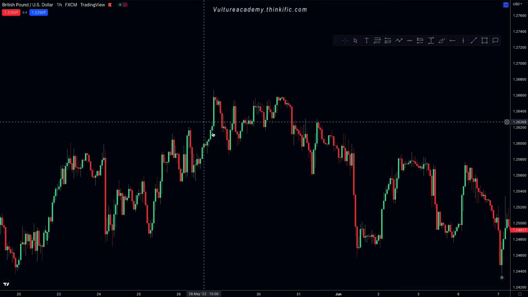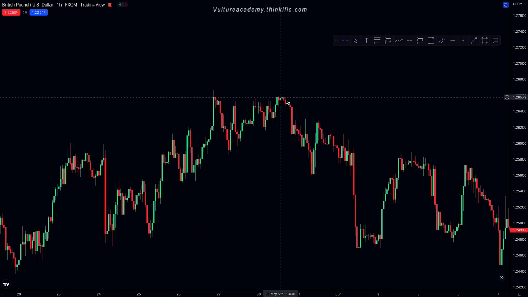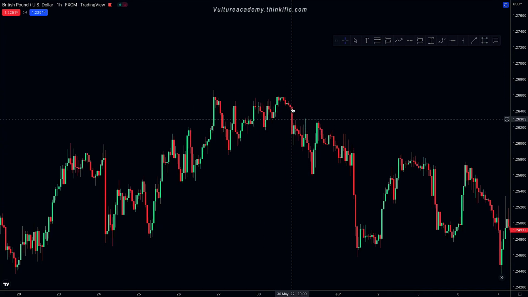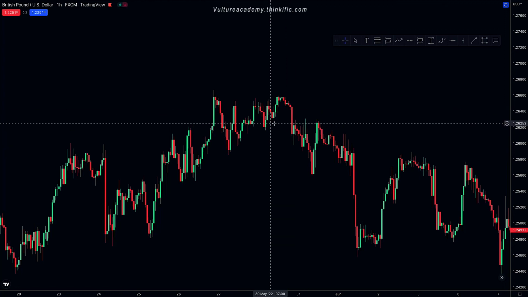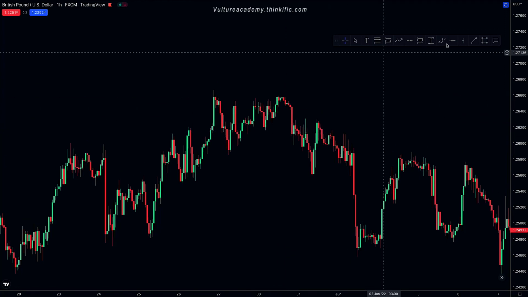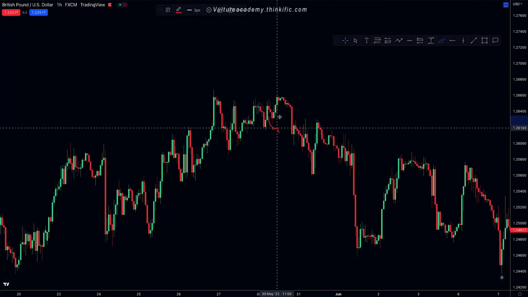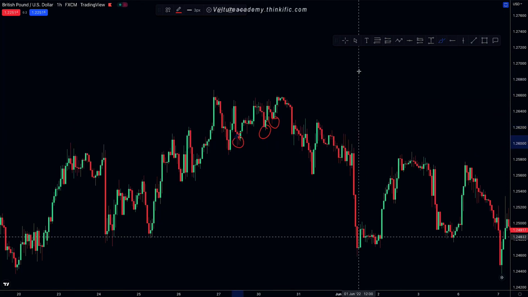So what does price do? As it's coming up, right, there is a strong bearish move to the downside. This is the first bearish move that we see, right? All these were bearish moves, but over here we actually break a significant low, right? So we break this low right here, and we break this low. So low 1, low 2. And we actually break this low over here as well, right? So we break 3 lows.